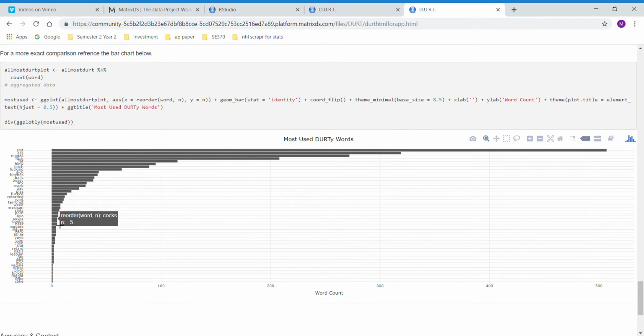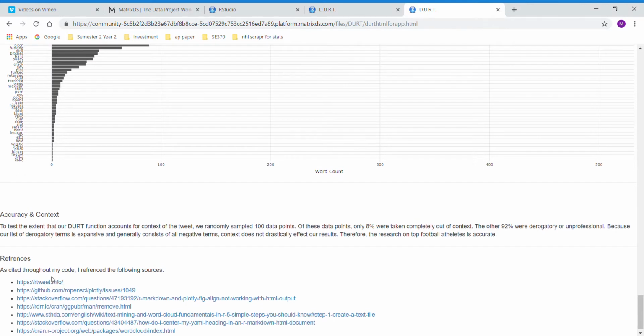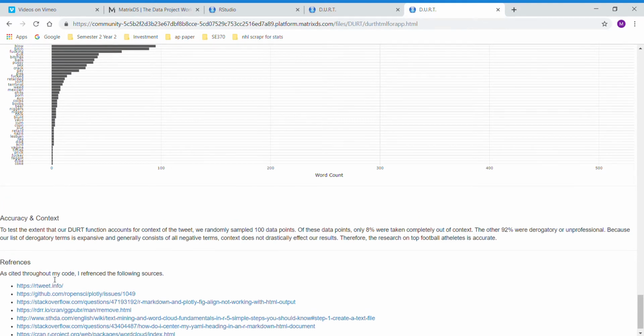So looking through these tweets, you might think that as top players they wouldn't be using terms like this, but through our data we found that they actually have, and they haven't really gone through their old tweets to make sure they clean up what they've used.